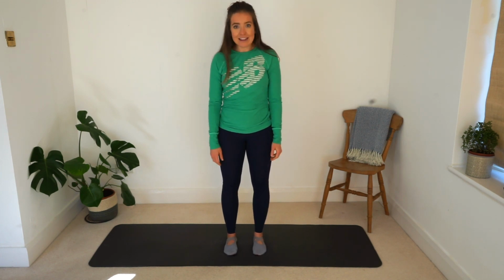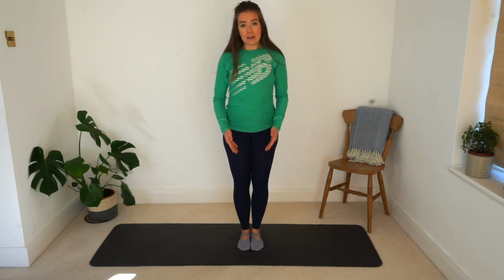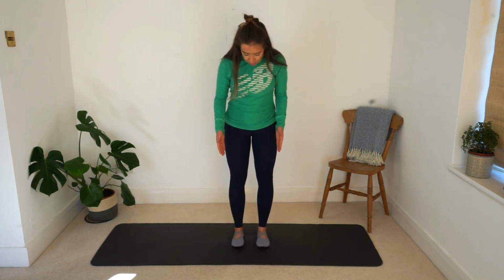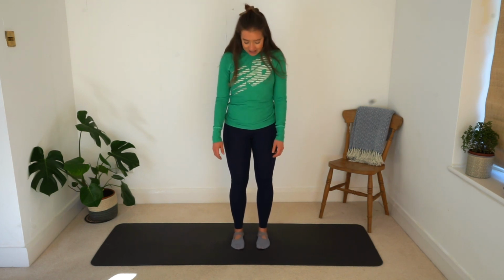Okay, let's get started. So we're going to start off thinking about alignment and posture to begin with. So I'd like you to bring the inside of your feet together, inside of your ankles together. Fan the toes out 45 degrees and then align your heels with your toes. Make sure you're not locking your knees out, so give the knees a little shake.